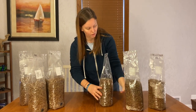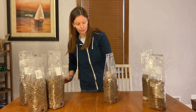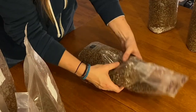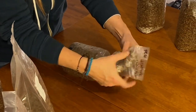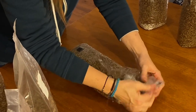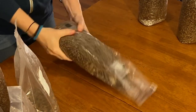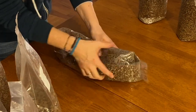This is my one culture agar transfer, and I haven't actually been able to see much of the growth, but I'm pretty sure that this whole thing up top is all growth. Yep, that big chunk here, huge. Wow, that's really exciting. Quite a bit of growth there. Even though I couldn't see it growing, it was growing inside. See if we can get some of that stuff out of the bottom.